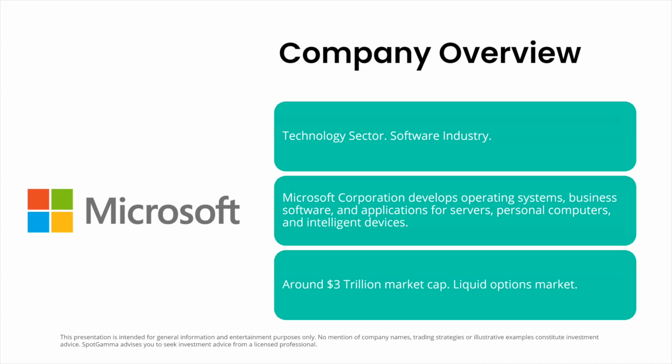Microsoft is one of the Magnificent Seven stocks: Apple, Amazon, Google, Meta, Microsoft, NVIDIA, and Tesla. Microsoft is in the technology sector and the software industry. Microsoft develops operating systems, business software, and applications for servers, personal computers, and intelligent devices. Most important for traders, Microsoft is a liquid stock that has very active options.